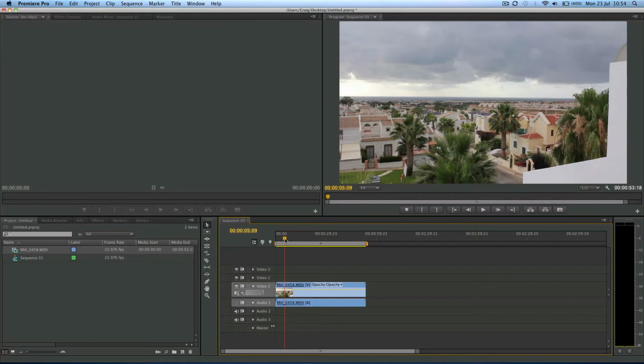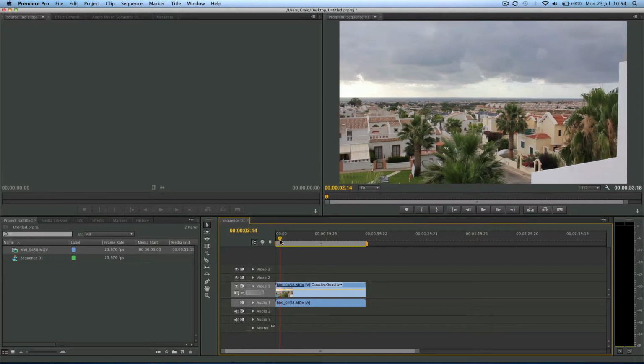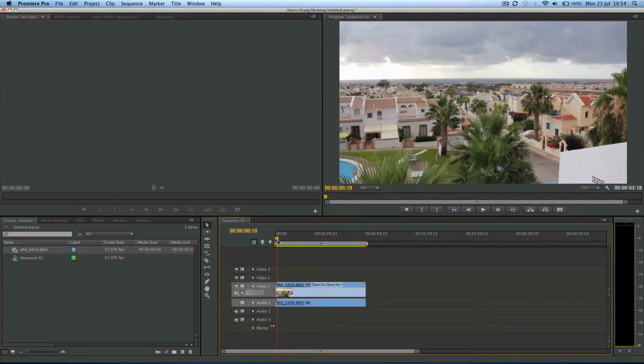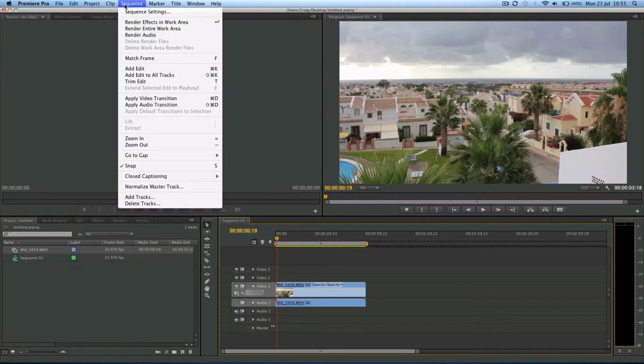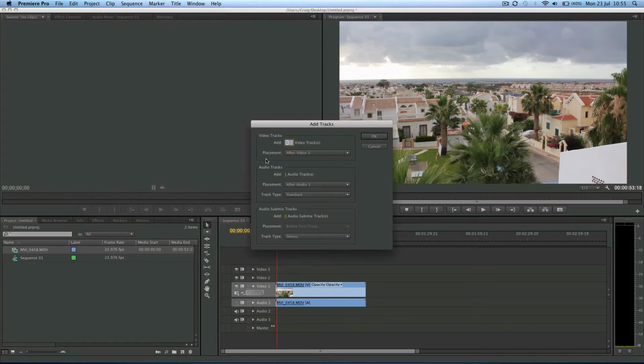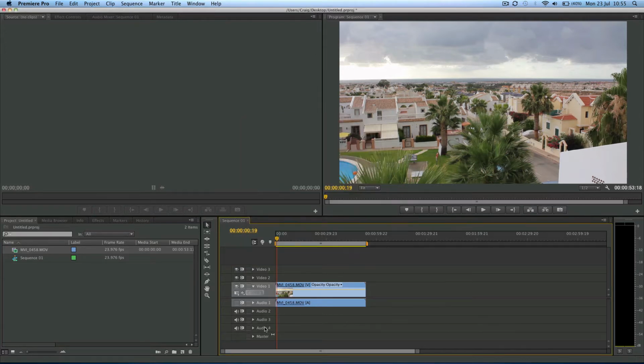Anyway. So, if I were to do a voiceover on this, how would I do it? Well, the easiest way in Premiere Pro is pretty easy. That's why it's the easiest way. So, if all your audio channels have been used up, you can come up to Sequence, Add Tracks, and put a 0 in the video tracks and 1 in audio tracks, and place it after. And then we've got another audio track here, but I've only got one audio track being used, so it doesn't really matter. But we'll use audio 4.